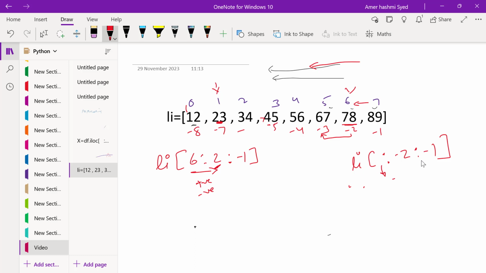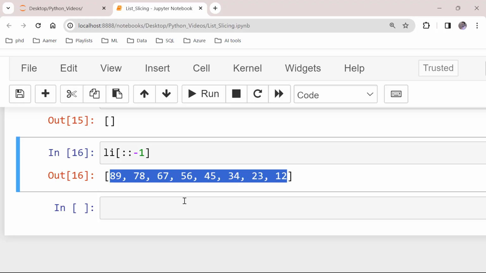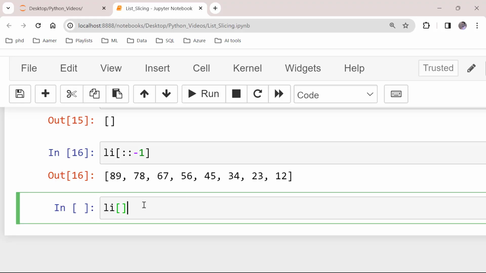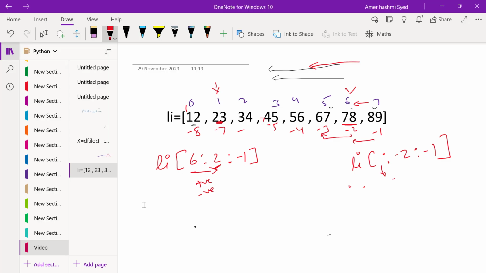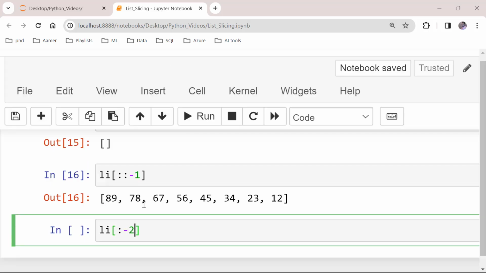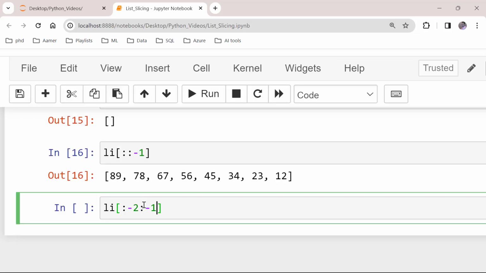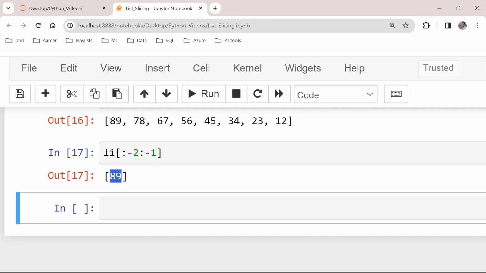I hope you understood. So you have a negative interval and you have not specified the starting index. So what will the starting index be? This, right? So now you can see here what values will be covered. We are saying the ending index to be -2, so it will start from here and it will stop one before -2, that is 89. So for this case, only one single value, the first value from the right hand side, will be considered. So let me just show you Lee of this, so you can see 89 is coming up here.